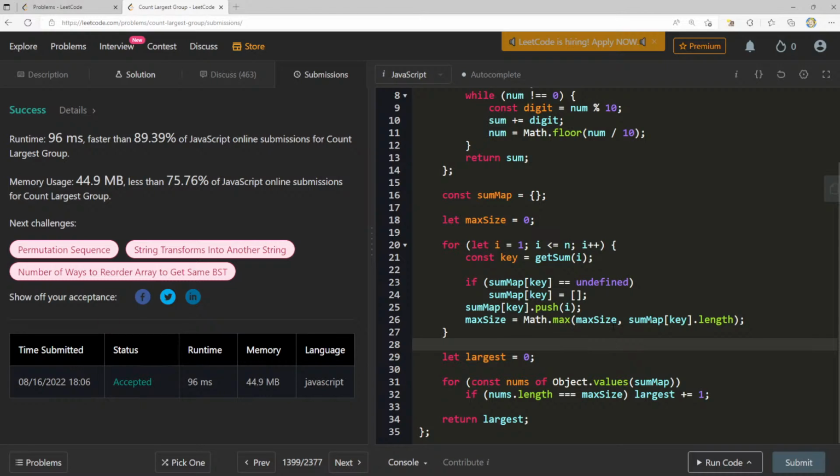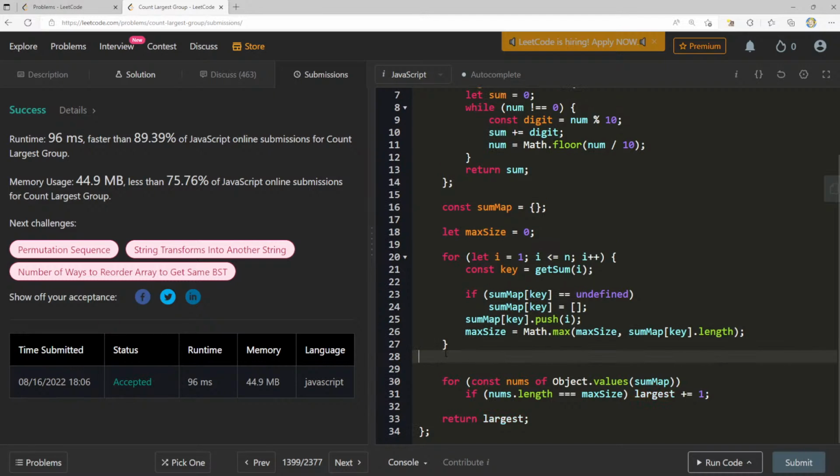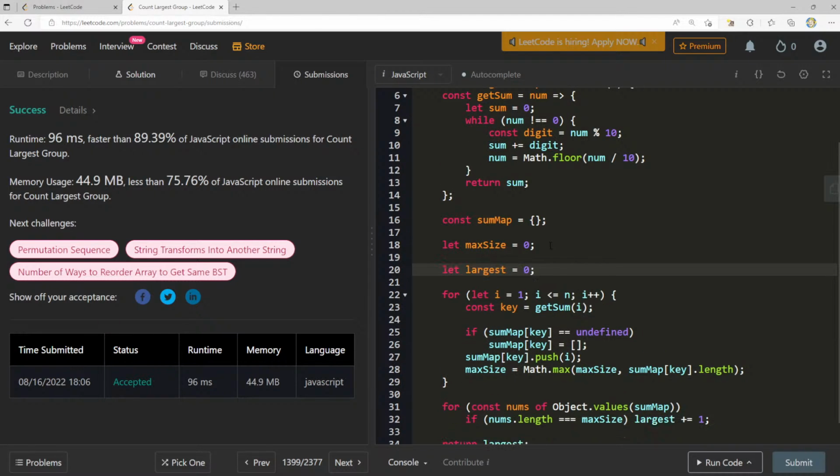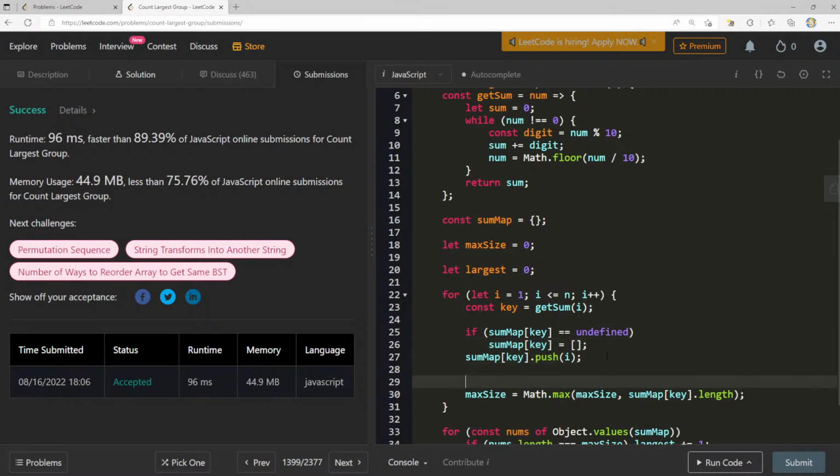As soon as I see 1, maybe I can just have largest be 0 here. Let largest equals 0. So let's see something here.